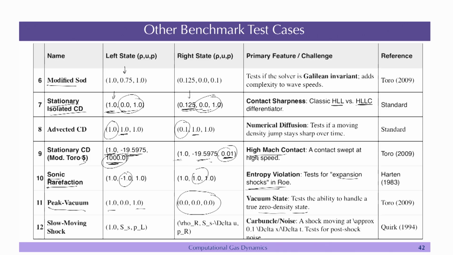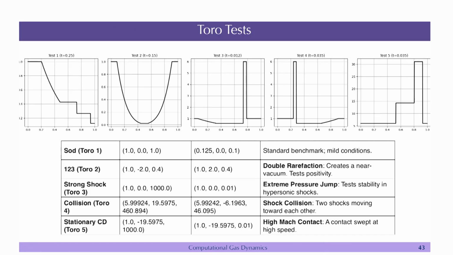And then we have tests like the slow moving shock. This you can do mostly in a 2D problem. In this case there is a shock moving at some speed, and you can test for the post shock noise. So, let me take you through some of these cases. I will not be able to discuss all of these.